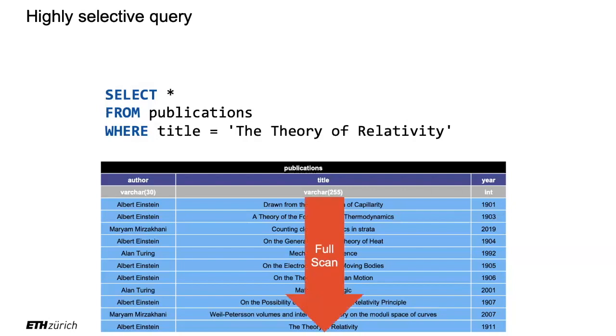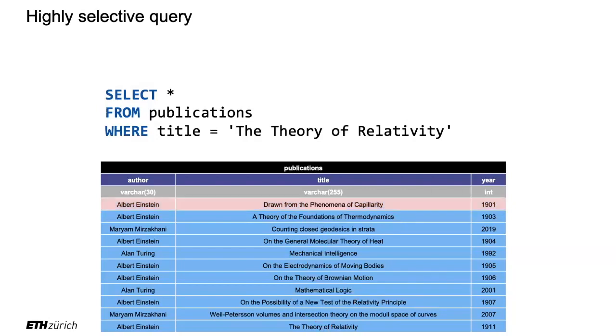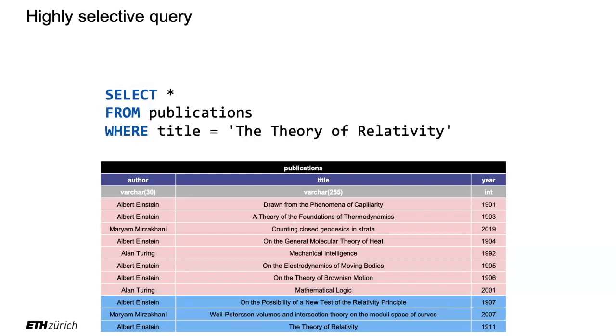And again, let me try with the full scan. Is that the theory of relativity? No. Is it the one? No, also not. Maybe this one? No. Maybe this one? No. Maybe the next one? Also not. Maybe this one, no. Maybe this one, yes, this is the one. I was unlucky, it was the last one. It doesn't have to be the last one, but in that case it was.